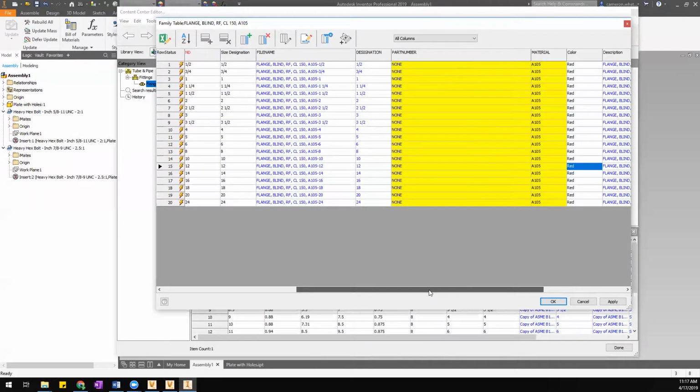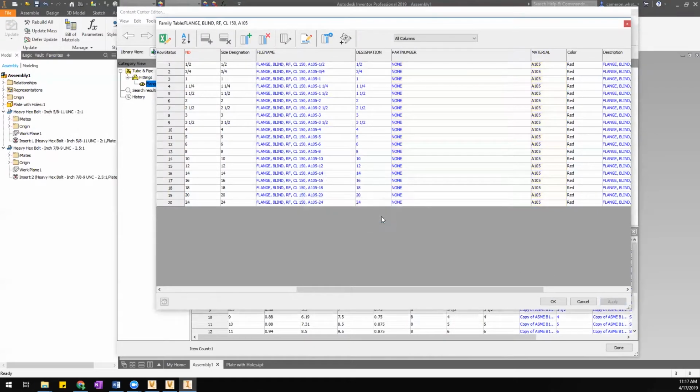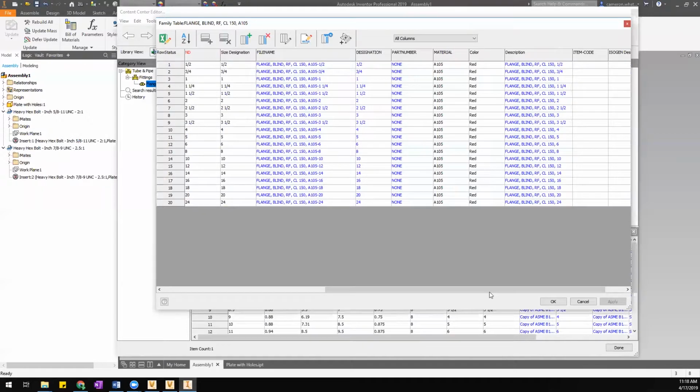Okay, any questions so far? So copy feature, if you copy a family parent, like say for example you copied a bolt, but you needed to change some of the geometry on that bolt, could you use one of the bolts as a starting point and change some stuff as you go on the geometry itself? What would be the best way to do that? Yeah, there's a couple ways you can go about that. That's probably a good segue into replacing the family template.